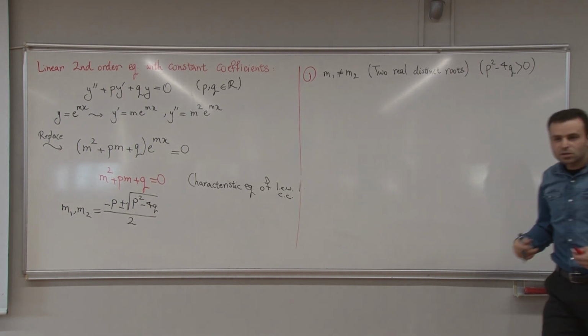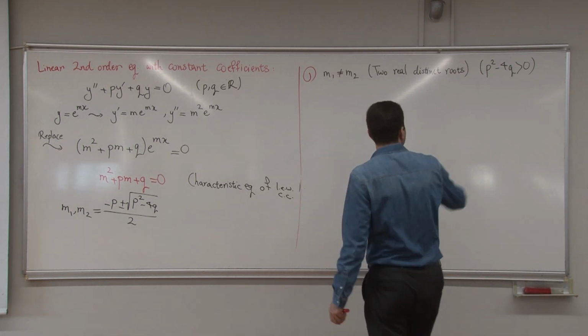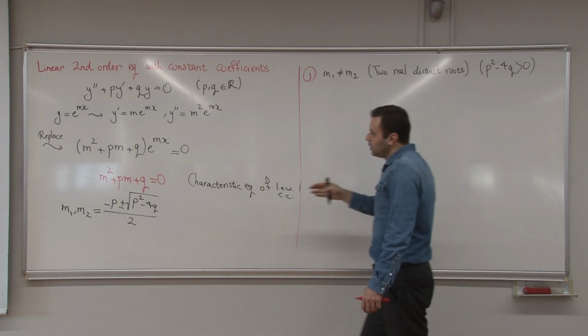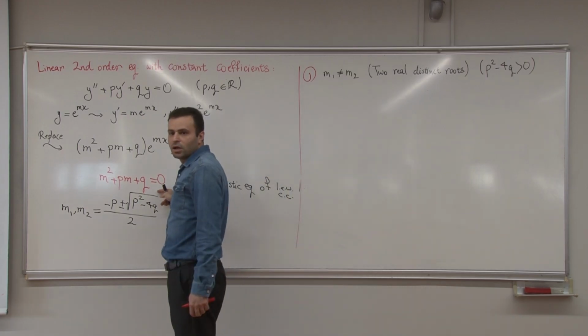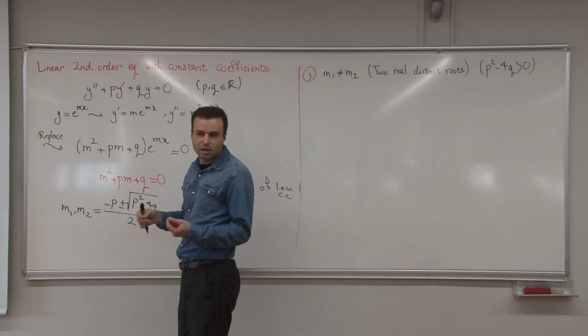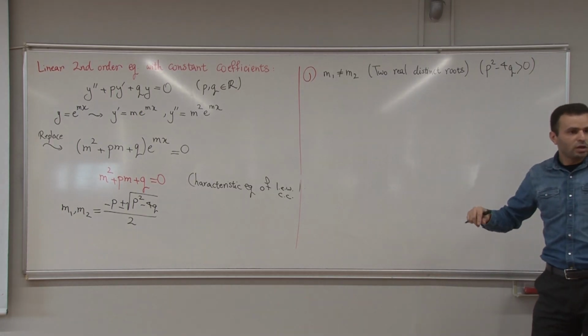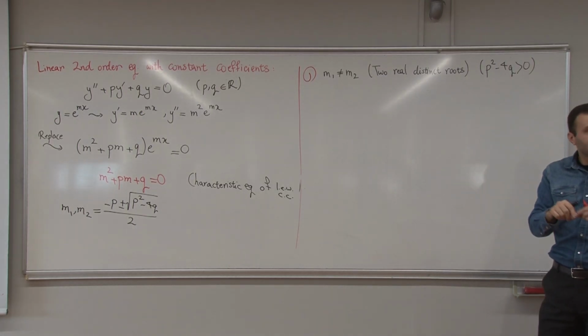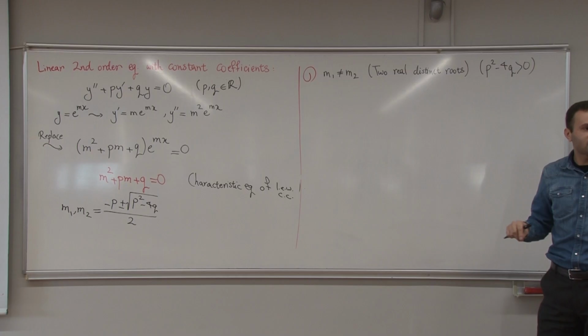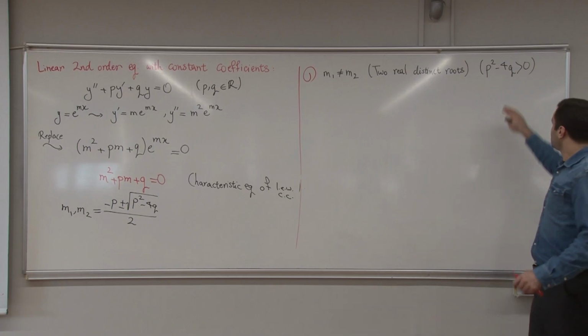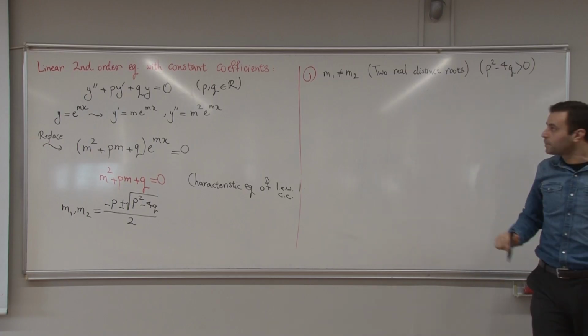But when you're dealing with equations and you're trying to solve them, you're not going to check this. You're just going to form this equation and try to solve for the roots and see, okay, do I have 2 different real roots? Do I have a same repeated root, or do I have complex conjugate roots? Okay, but this is also something to check.